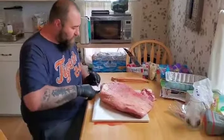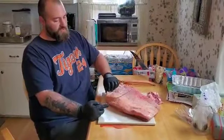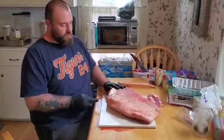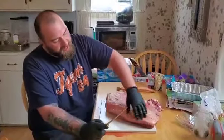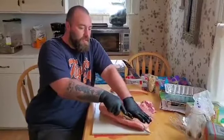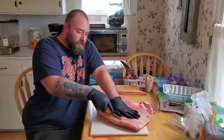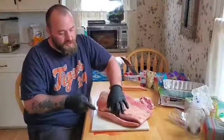So we're starting to get to where we want it to look. Trimmed off a little of this fat here. This big chunk of this fat stuff here. You try and get this down to about 1/4 inch. And then this right here is just a big seam of fat. We're going to cut that off, and we're going to square it right up. You're not losing too much meat. It'll look nicer, and it's going to cook more even, and get rid of this big chunk of fat right here.